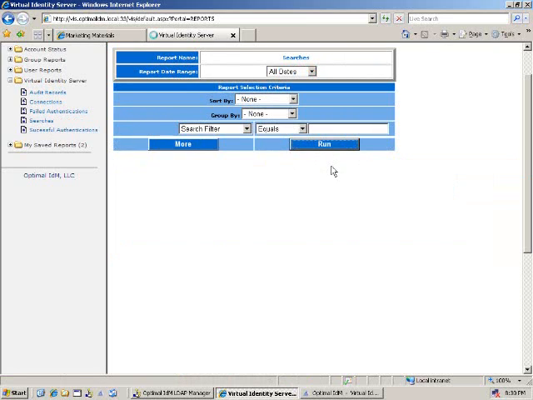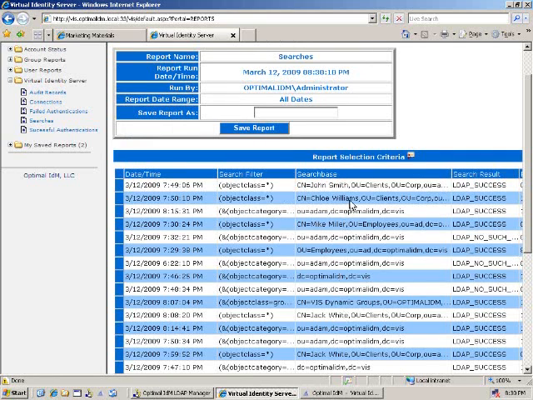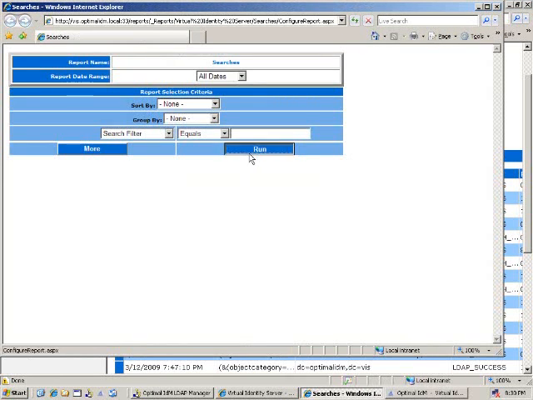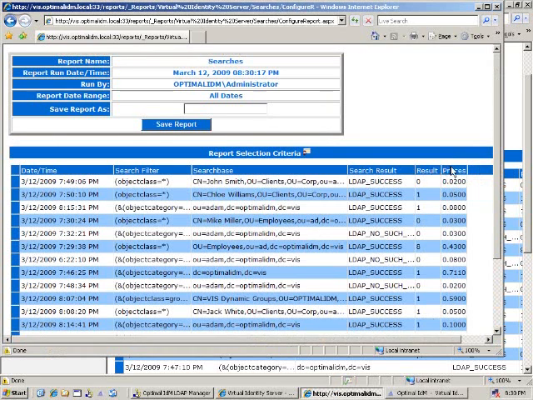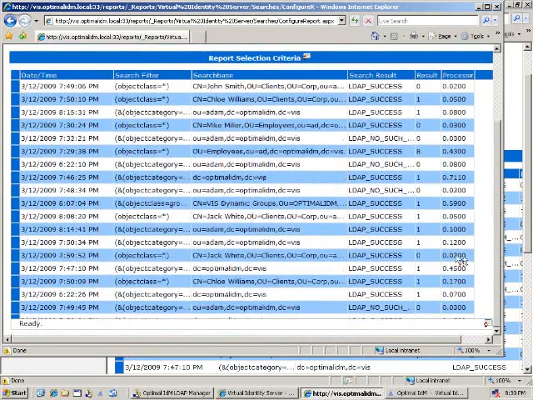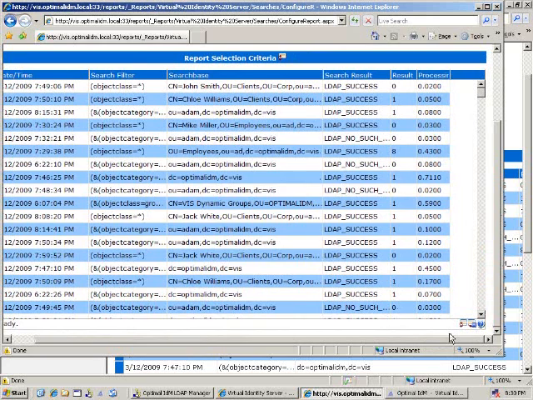In fact, one of the other capabilities here is being able to see searches as they're coming into the virtual directory. So we now have not only the date and time, what the search was, search base, result code, but also the processing time. So you could do powerful analytics on application usage within your environment, because all activity, again, is getting logged through the virtual identity server. We can see which queries are the inefficient queries and tune our SharePoint deployment and virtual directory environment for the optimal performance.